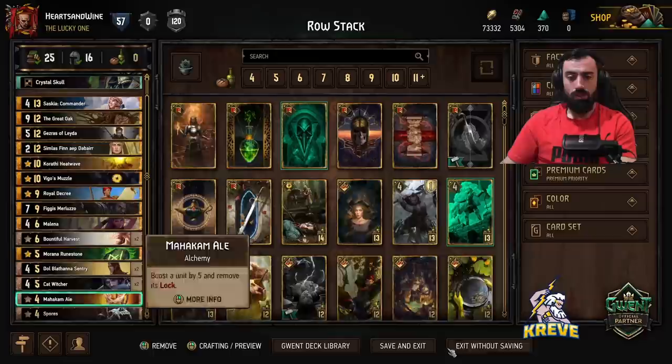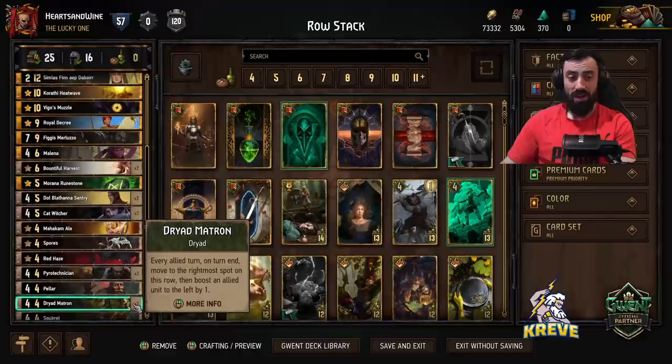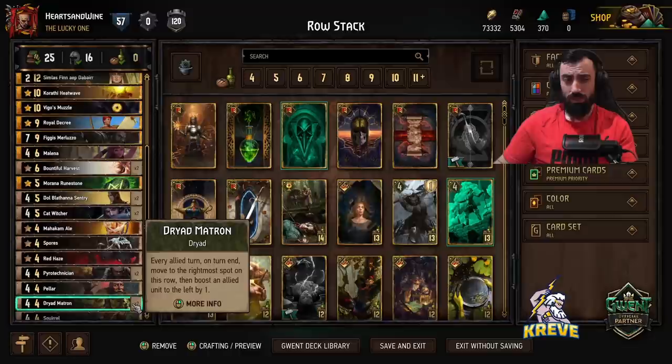We've got a number of units with good abilities such as Gezras, Sentry, Cat Witcher, Dryad. In a deck like this with so many units which have these kinds of abilities, I think it's okay to have Pella and an extra Purify and Ale. So just use this as you need to.